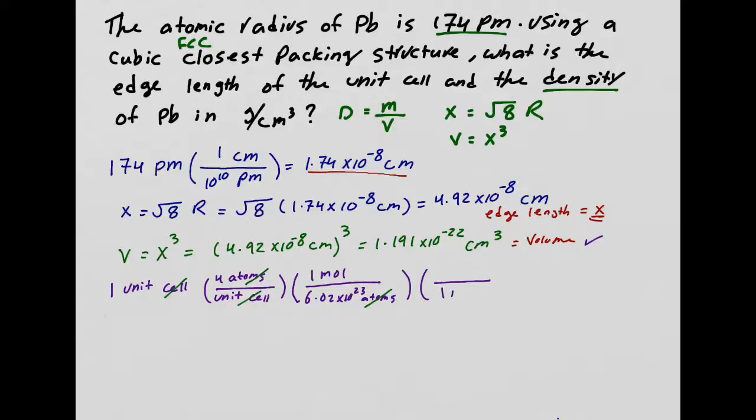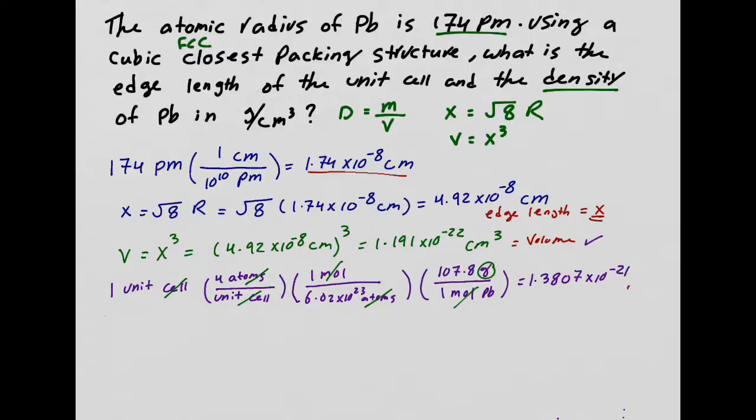Okay, so now how do I go from moles to grams? Molecular weight. So 1 mole of Pb, what's the molecular weight? 107.8 grams. Now this is great. So the moles cancel out and I end up with grams, which is what I want. Okay, so what happens? Let's put it in the calculator to see what we get. I get 1.3807 times 10 to the minus 21st.